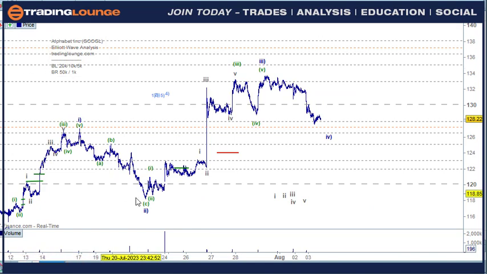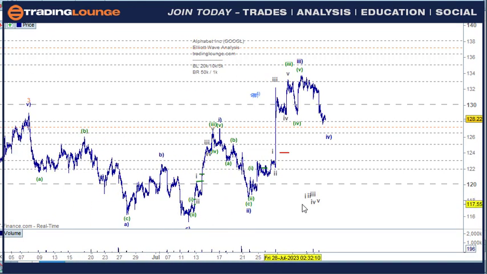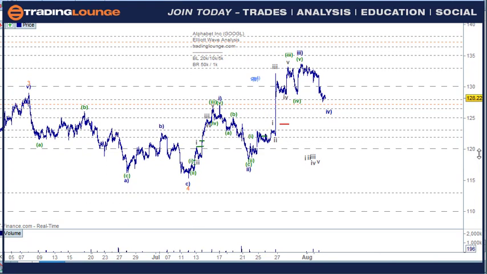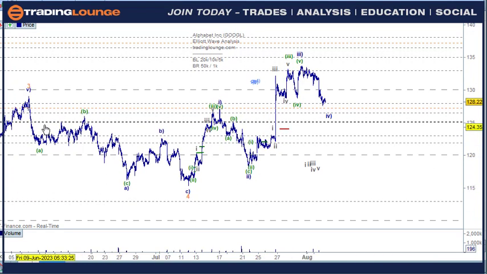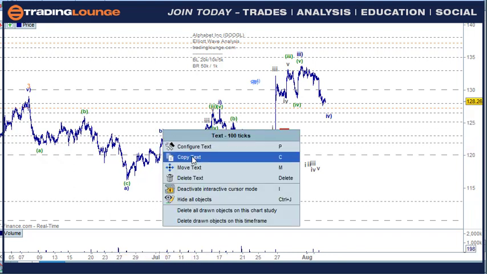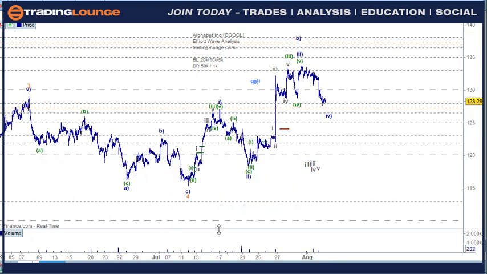And Alphabet is a little bit different. Well, yeah, I guess so. We could do a running flat here too, but wave 3 and 4 here, then 1 and 2 and 3 and 4 and 5. I mean, there's 3 waves up here, so we could look at it as a B wave up here, but we'll see. I'll see if I get a clear 5 waves down here. So I won't do much today on this. I'll see if I get a clear 5 waves down here and an overlap of wave 1 here as well.